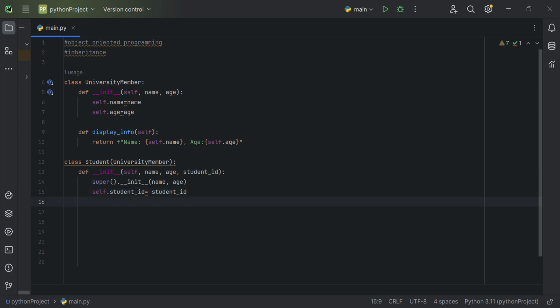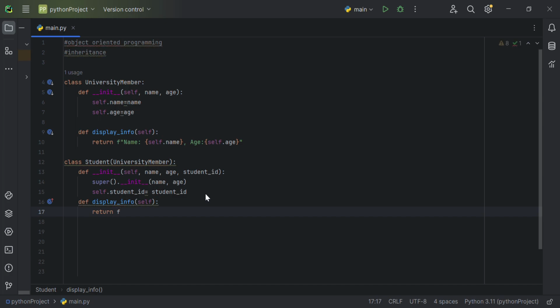And then the same thing that we did in the UniversityMember class, we will also define a method called display_info. In here we will return something similar to the first one.